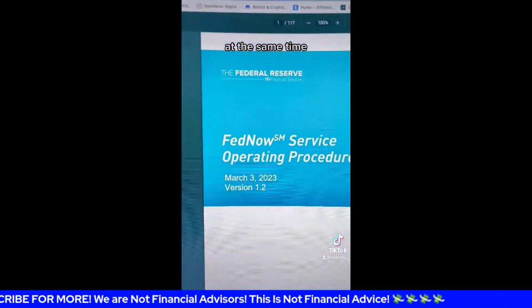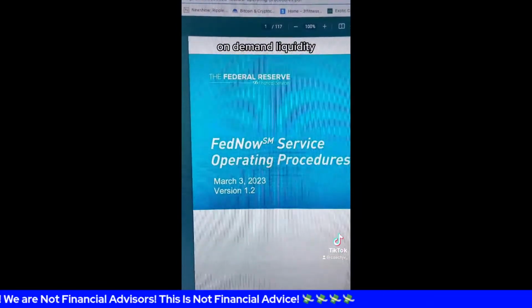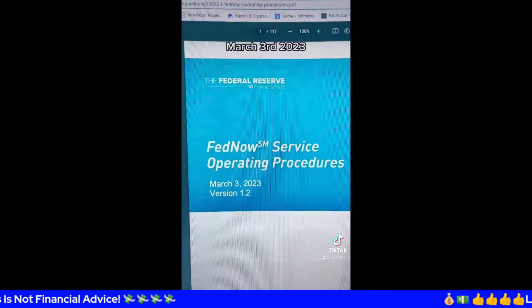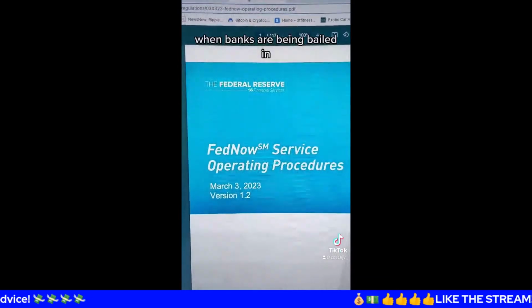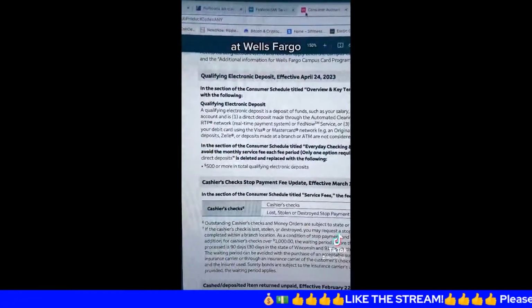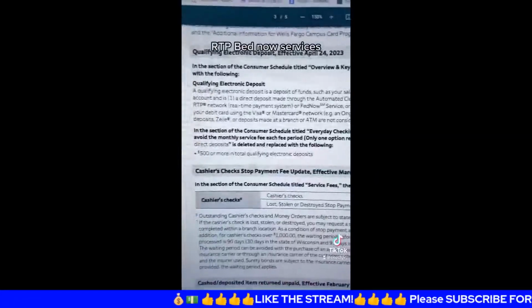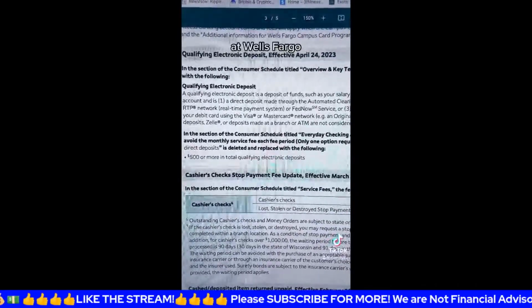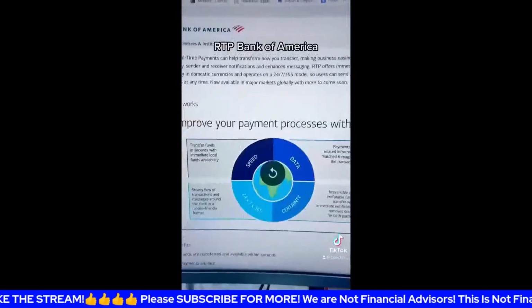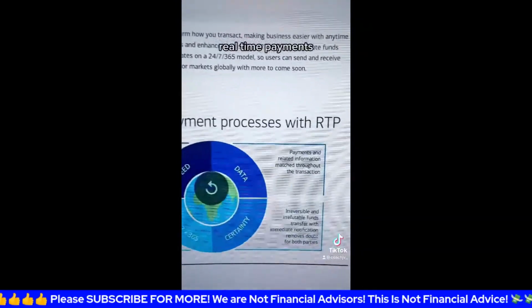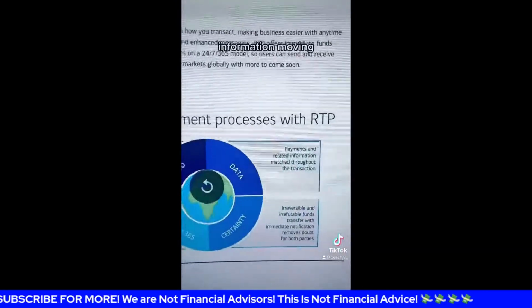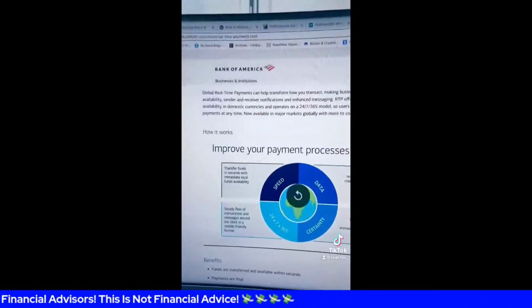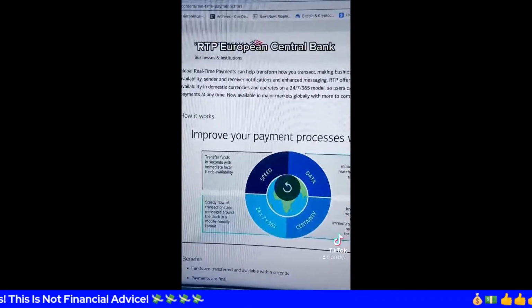And then right at the same time, FedNow Services, on-demand liquidity, real-time payments, RTP, March 3rd, 2023, when banks are being bailed in. In your consumer account addenda at Wells Fargo, RTP, FedNow Services, real-time payments, page number 3 in your account addenda at Wells Fargo. It's right there, RTP. Bank of America, real-time payments, on-demand liquidity, information moving at the speed of light, transfer funds in seconds, immediately, on-demand liquidity, RTP.